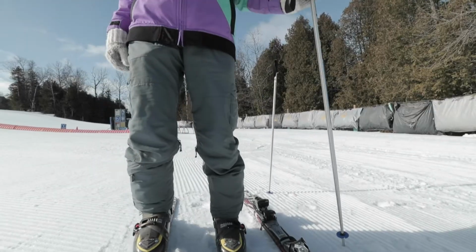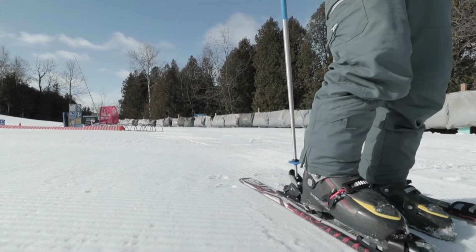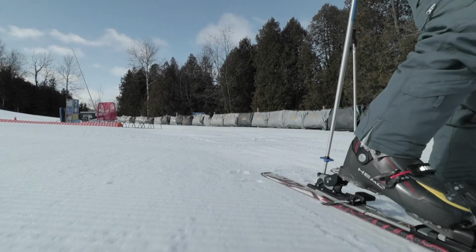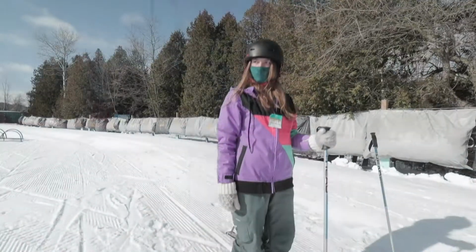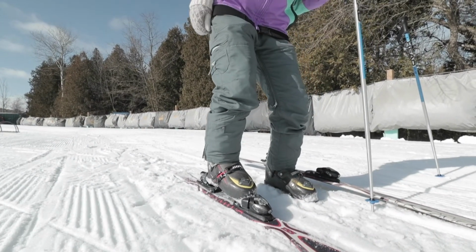Perfect. So from here, you're going to use your ski pole and we're going to learn how to take off a ski. So putting it directly behind you, you're going to push that right down on the back of the binding, and your foot will pop out. So from here, you're going to put your foot back into the binding and we're going to learn some mobility.